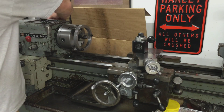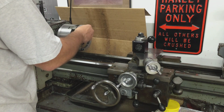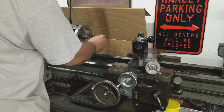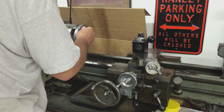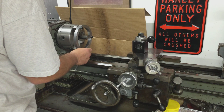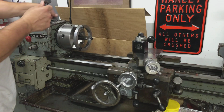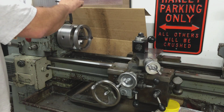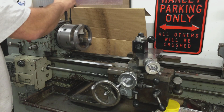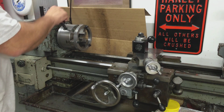Alright. Let's tighten these bad boys up. That's pretty snug. Pretty snug. Check this one more time. Just being a little redundant here.